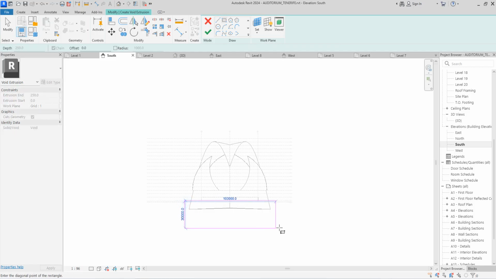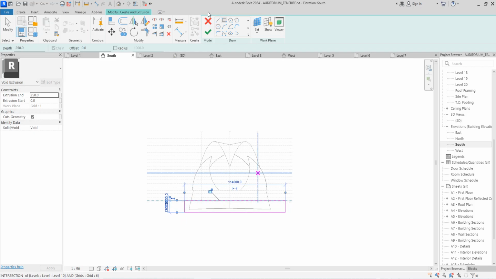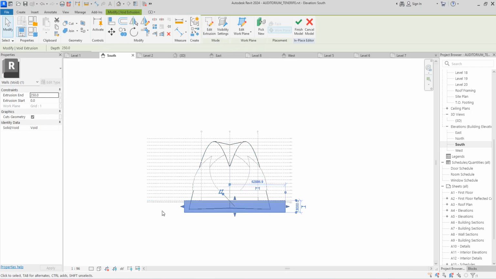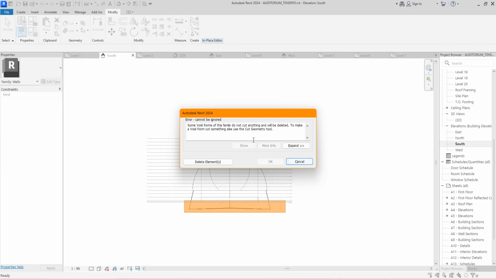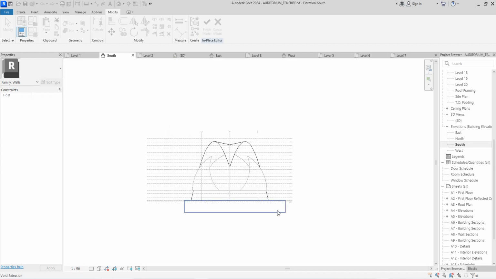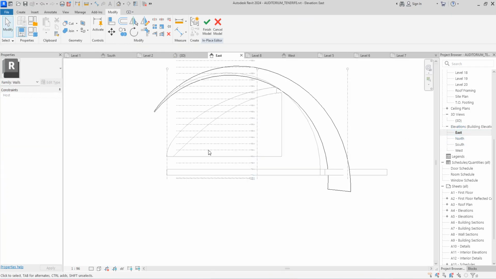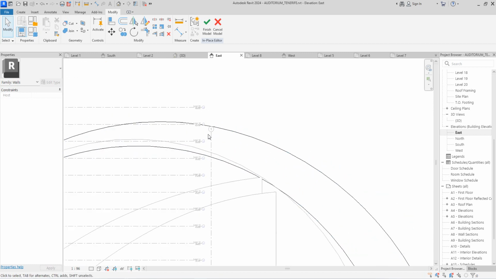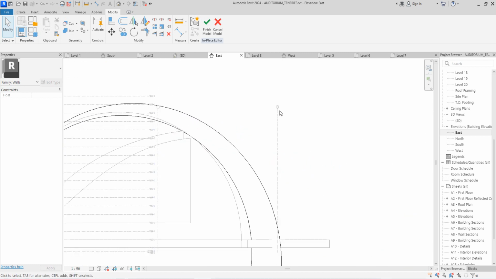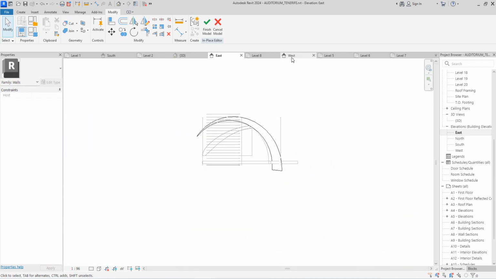So from this, we want to cut this off. We don't need it. So click finish. Do we have any issue? I think we have. It's saying something that we don't know. So that cannot work. So delete it. So go back to the east and check the reference grid that we can use to work with. So grid line 1 says not working. So I think grid line 2 can be used.